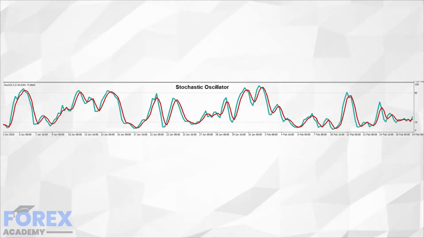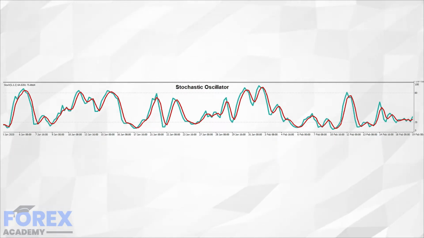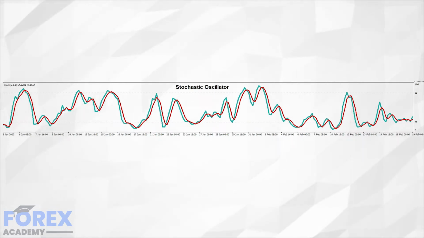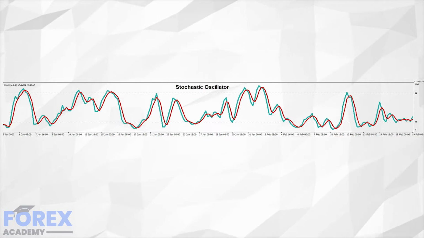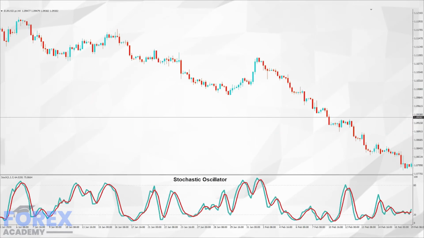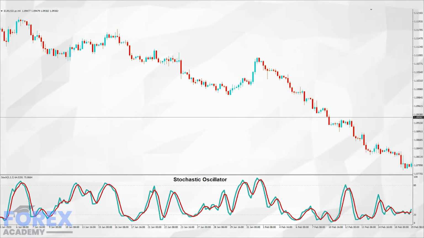The actual mathematical computations for the tool are very complex, and we will not be going into them in this session. The basic and generally widely used settings for the stochastic oscillator will automatically be set by your broker at 5, 3, and 3. More experienced traders will be able to adjust the settings to their preference, however we will be leaving them on the standard settings for the purpose of this demonstration. The stochastic oscillator is widely used by professional traders and will be offered on almost every trading platform. It can simply be dragged straight onto your trading chart and will sit at the bottom as in our example.